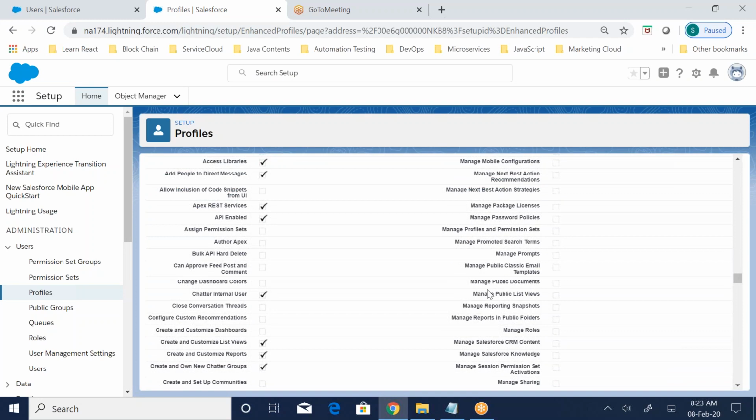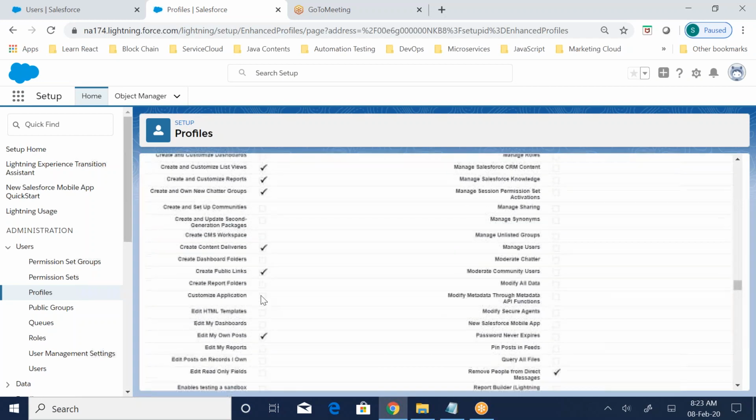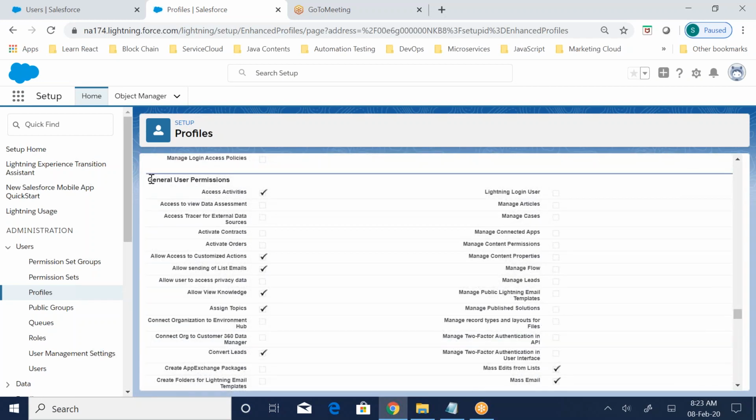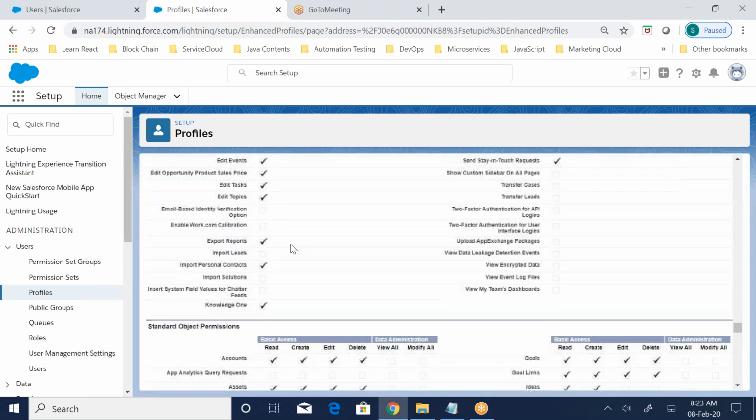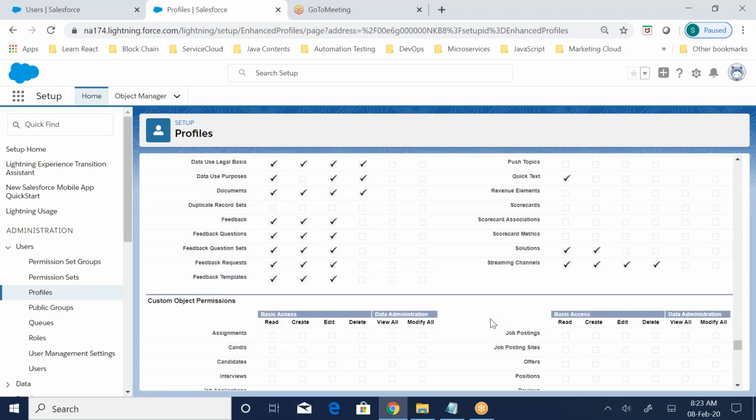Based on your project requirements, you will enable these permissions for specific profiles. This administrative and general user permissions, and standard object permissions. In here, all the standard objects are there, and your custom object permissions.